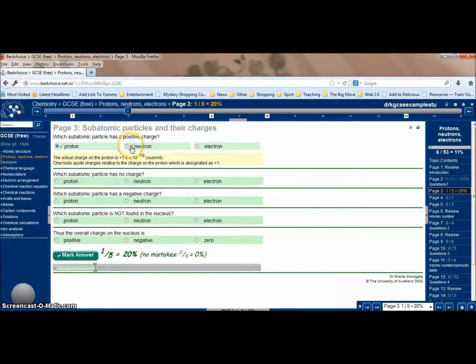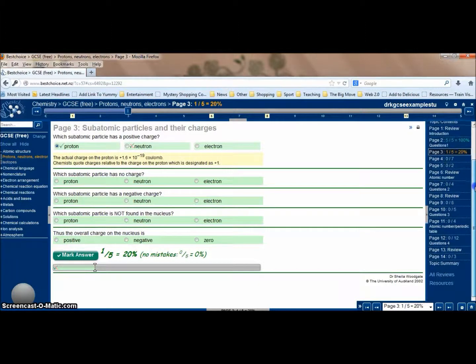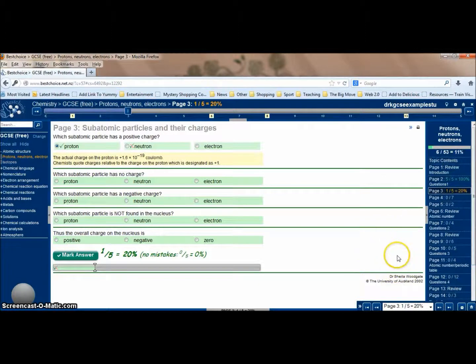It's got a tick and a cross there because I did previously answer that incorrectly, and then I've answered proton right on the second time of asking. It often gives you a little bit of extra information. Sometimes the questions then open up and it gives you more questions based on what you've just had. It will only save your answers to these questions if you complete all of these and then go on to the next page by either sliding across there or clicking go to next page down here. That will only appear once you have answered all of these. So at the moment, the mark save will have been from page 2, but not from page 3.